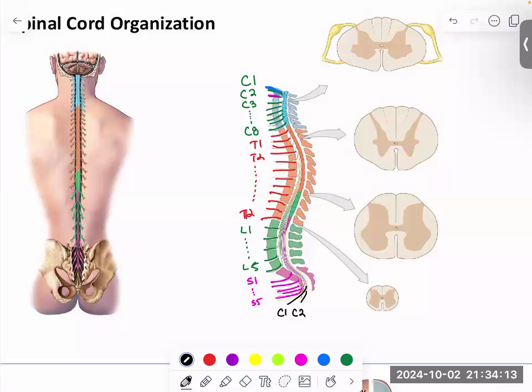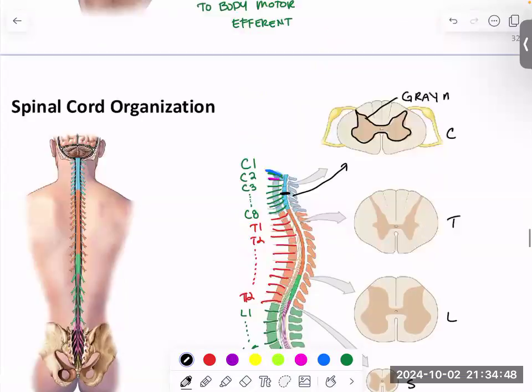When you cut the spinal cord, when you get a cross section of it, here's what it looks like. This is what a cervical spinal cord looks like. This is what a thoracic, lumbar, sacral looks like. They look different because of what they're doing, what information they're sending. But what you can see is the gray matter. I am outlining the gray matter of the spinal cord. It is the dark regions. That gray matter is what processes the information that is sent to and away from the spinal cord.